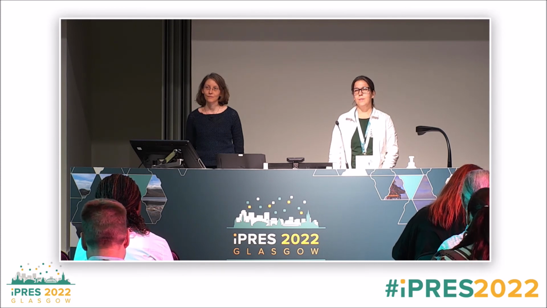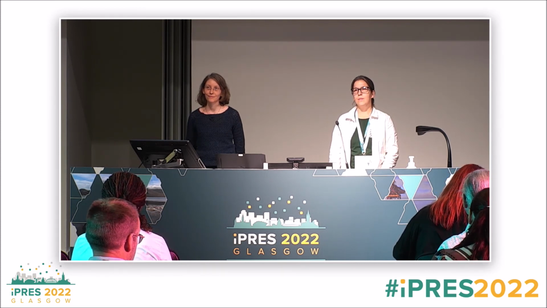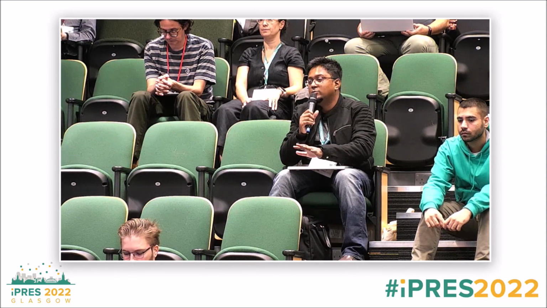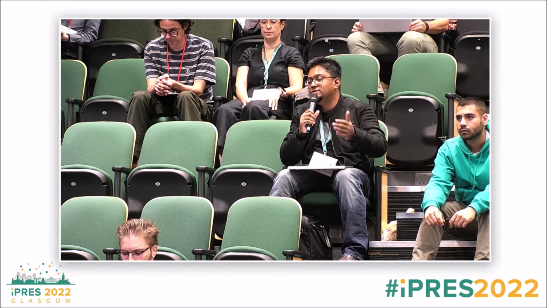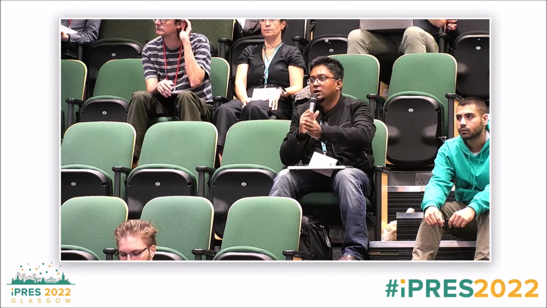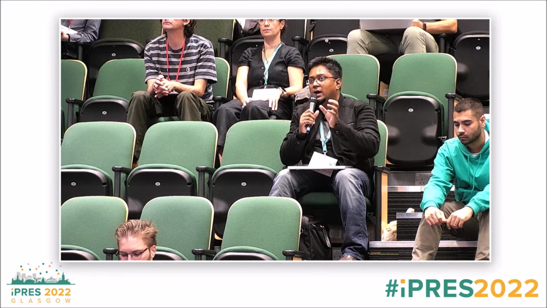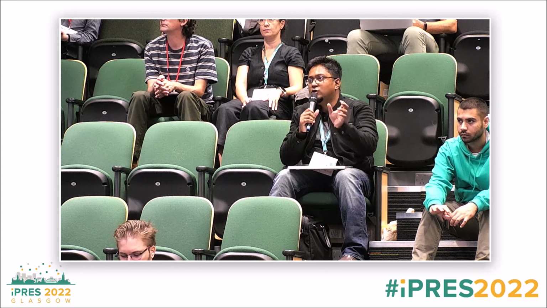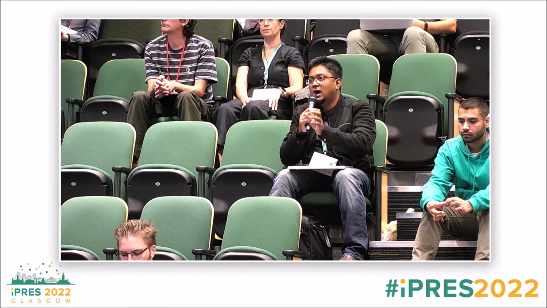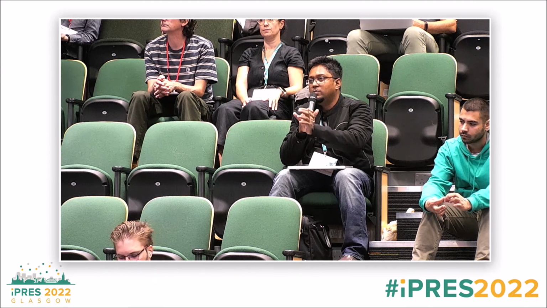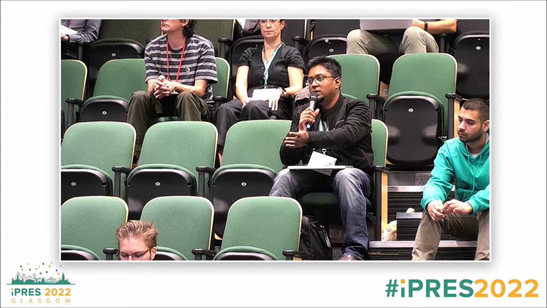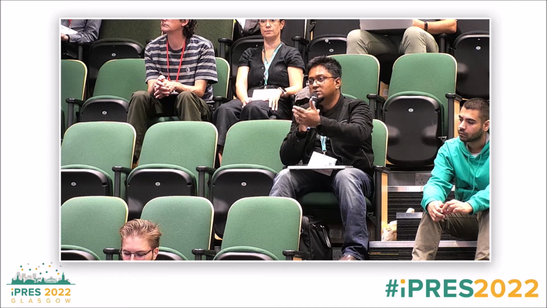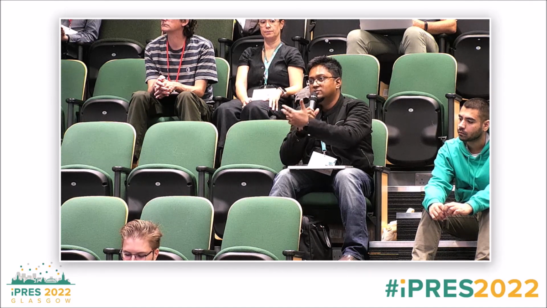Hi, thanks very much. Arif, from the National Library. It's a very informative and interesting presentation. Just a quick question. I don't know if the answer will be quick, but you do a lot of interesting curatorial work, opening up PDFs, using a hex editor to correct the PDF headers and so on. From a preservation perspective, there's a lot of interesting trail of events that takes place. Are you recording it in any way? If not, do you plan to? And how do you envisage storing it, whether as part of your AIP or AIP-adjacent, so that future users or archivists could understand why you've done certain things and what they're seeing is a result of those actions?